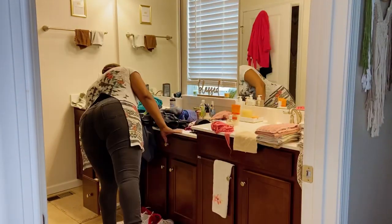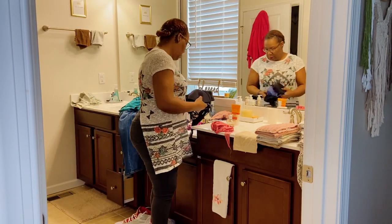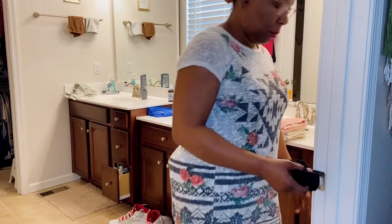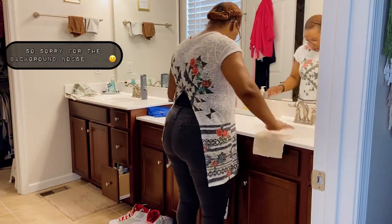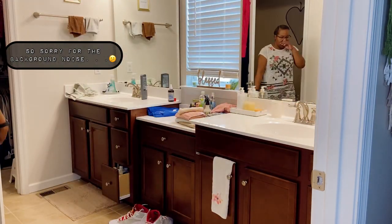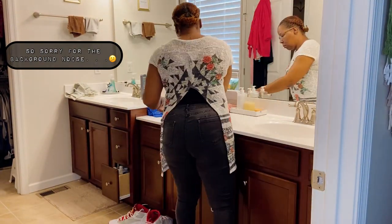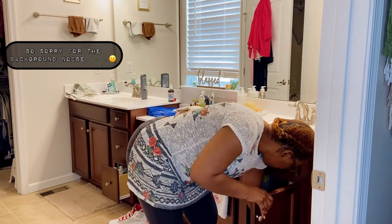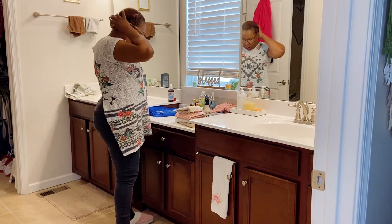And now it's time to move on to the bathroom. It is quite messy, but it's honestly not that difficult to clean up. It's just putting everything back where it goes and then cleaning off the surfaces and cleaning the toilet. So I use plain water on my mirrors and my cabinets. And then I use my Method cleaning solutions for all of the other surfaces except for the inside of the toilet, and I use a Clorox toilet bowl cleaner or something like that for the inside of the toilet.